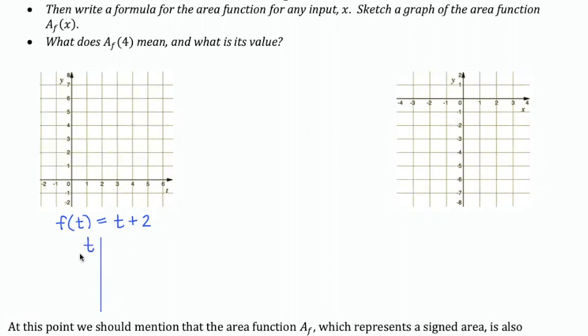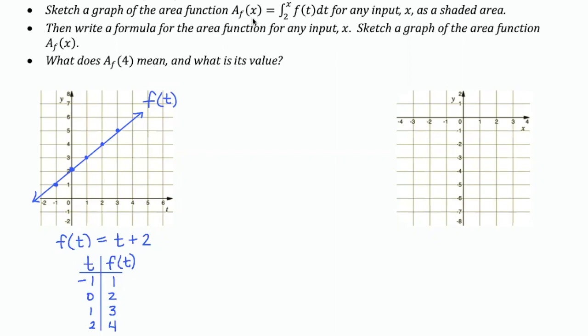However, if you're a little bit rusty with that stuff, you can always just plug in values and figure out what your output is. I don't need to limit myself to positive or negative. It's going to work with either. So I can start with a negative value like -1. -1, when you substitute for t, -1 plus 2 is 1. And from there, you can kind of see the pattern. So I'm going to go ahead and plot those points. Here is my graph of my function f of t.